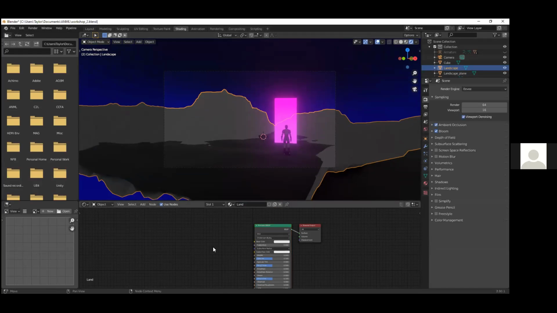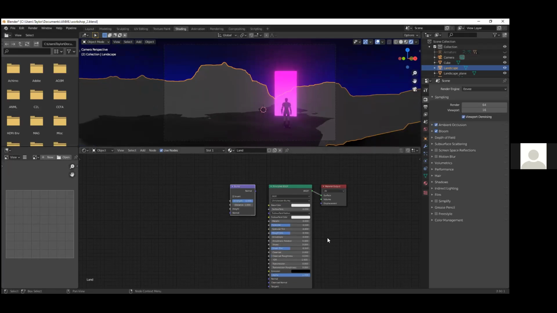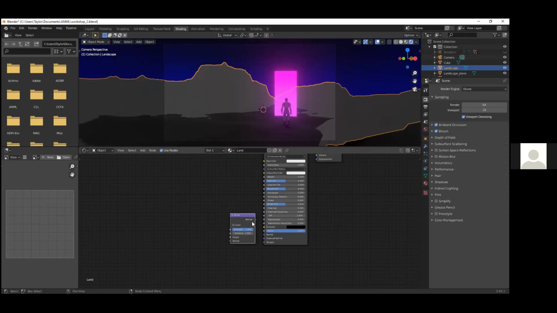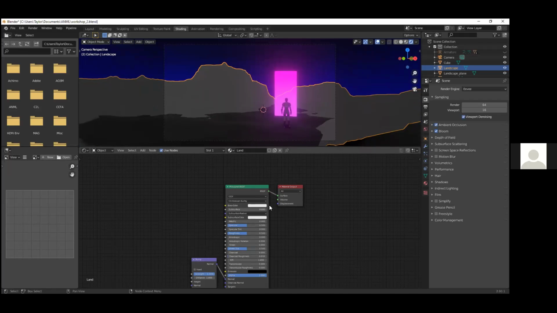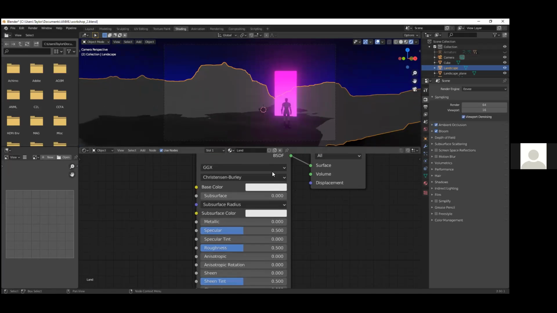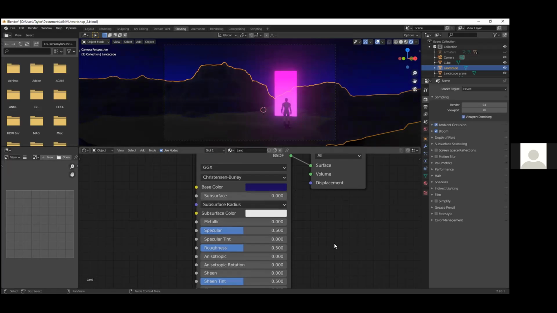I'm just going to add in a bump. Shift A, take a bump, select that. From normal to normal. There's a lot to see, so I'll just drag this up because I can position it down here. And then I just made it a dark color too for the base color. So you can't really see it too much if it's on some kind of futuristic planet.